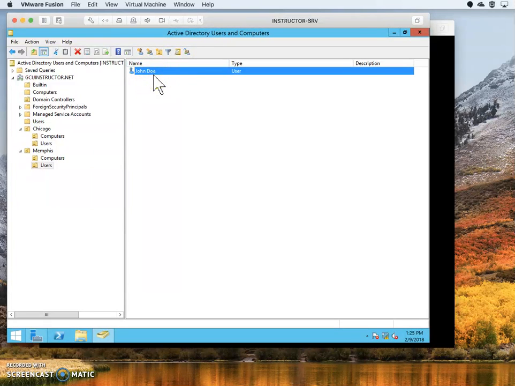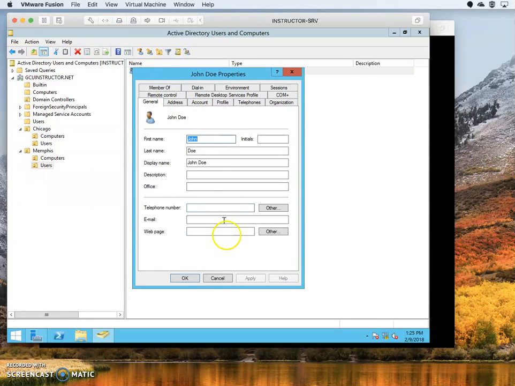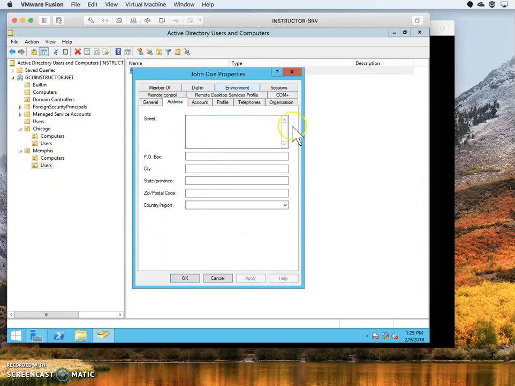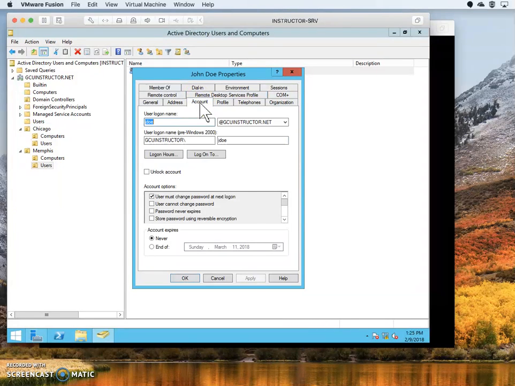When you go through that process, it's very, very basic. But you can double click in here, and now you have a whole slew of different options to configure, where you can give them a description, an office, email, telephone number, and address if you're trying to get really granular with where they're located. Under account information, if their account is ever locked out of the domain, you can check the box and hit OK, and that unlocks them from the domain.